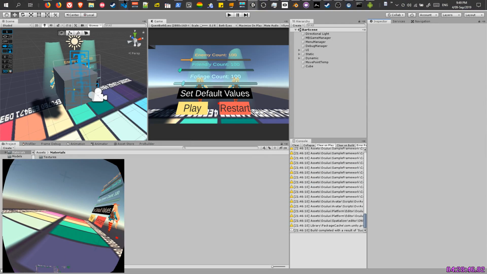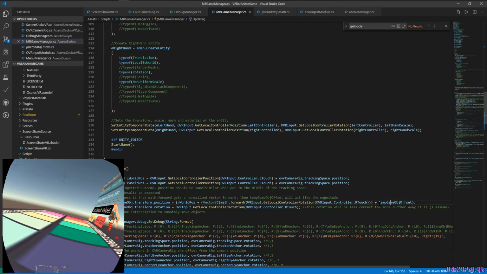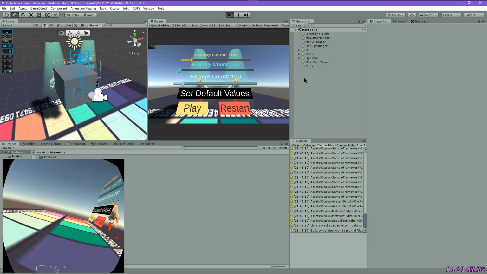Alright, so what I've noticed is that it's transforming from the offset of the game object offset. So this works. Alright, I'm going to check if this works and then do a commit and take a break. I've been working on this for 4 hours, almost 30 minutes.